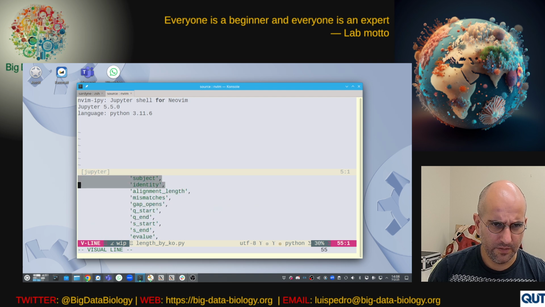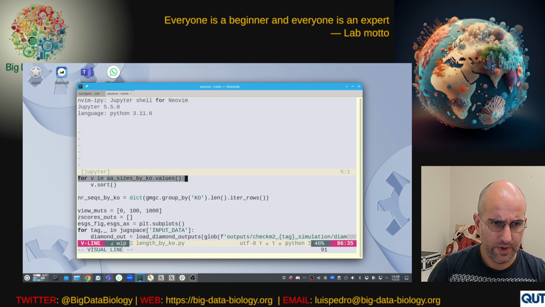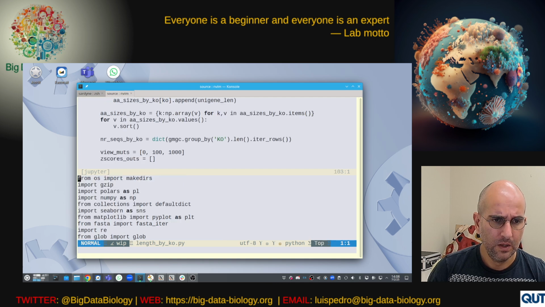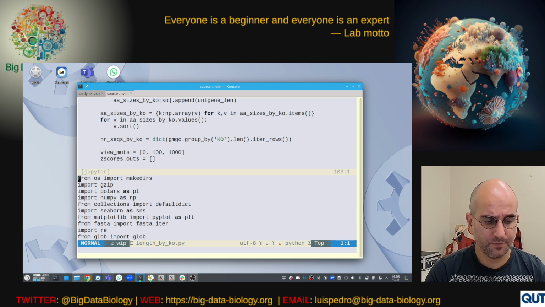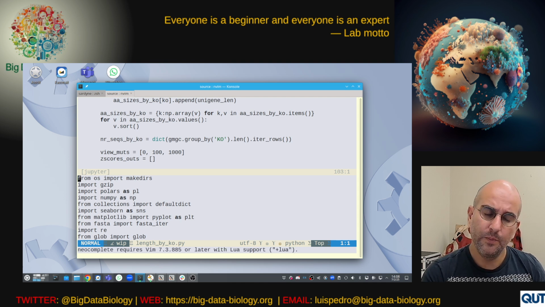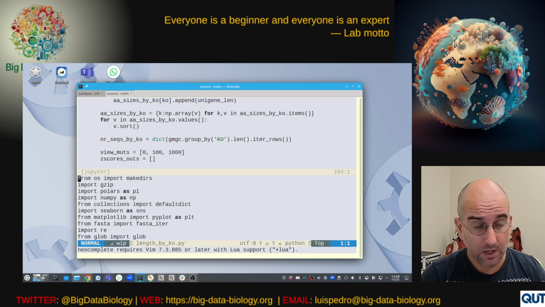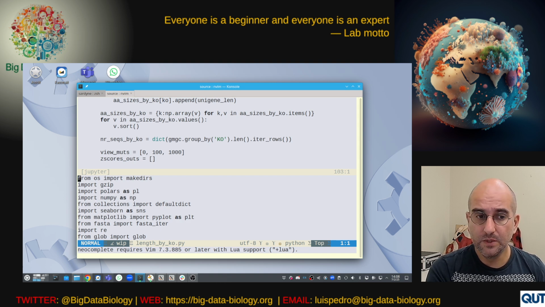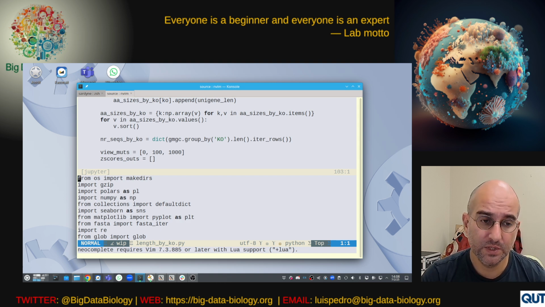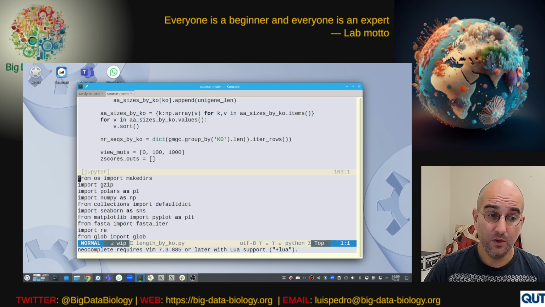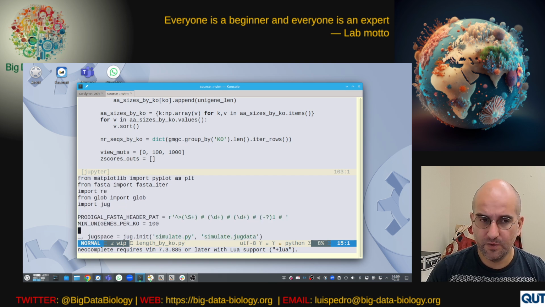Here I'm going to run a bunch of this already as I'm talking through it. We've been looking at these, in particular trying to understand whether we can take the outputs from CheckM2. CheckM2 is this existing tool. What CheckM2 does is it predicts genes using Prodigal, and then uses Diamond to map those genes to KEGG orthologous groups, KOs, and then uses the set of KOs to infer whether this is a complete genome or a potentially contaminated genome.